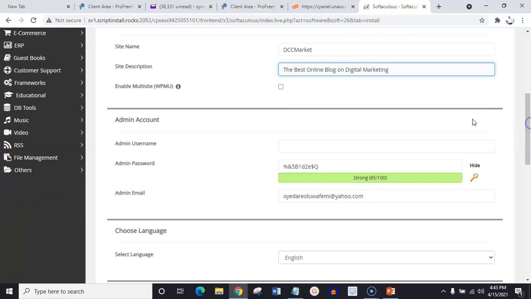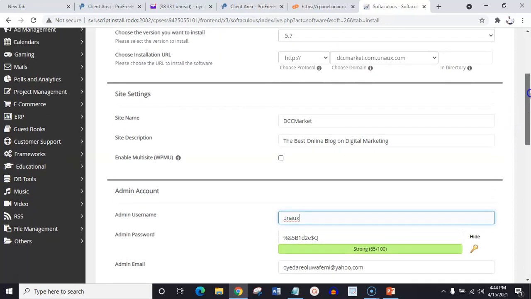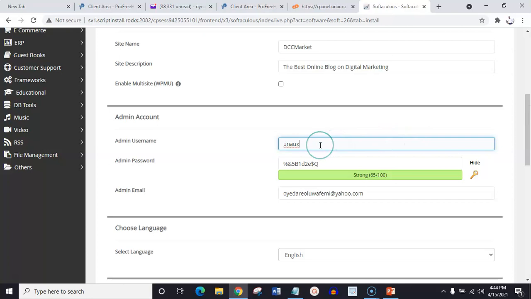So, admin username. Make sure you write this down. Admin username. You need to write this down so that you don't forget it. Then password.